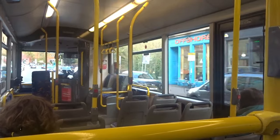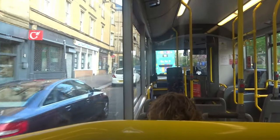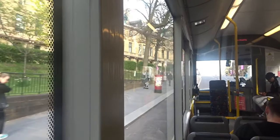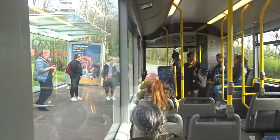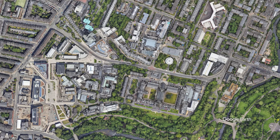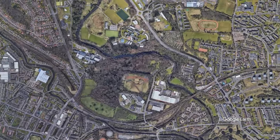A key benefit of the 15 is that it's the only bus that links the city centre, Woodlands, which is a very studenty area, the University main campus, and the university's veterinary and sports campus at Garscube near Anniesland. With the free under 22 bus travel, students are able to reach the university's sporting facilities much easier than before. Of course, you've got the ones on campus, but you're talking about the big football pitches and stuff.